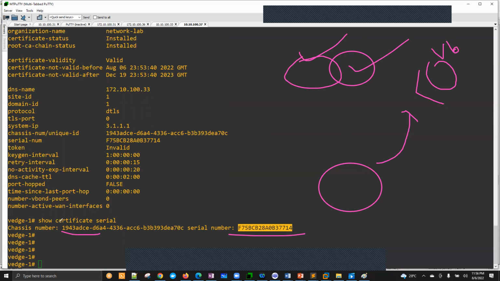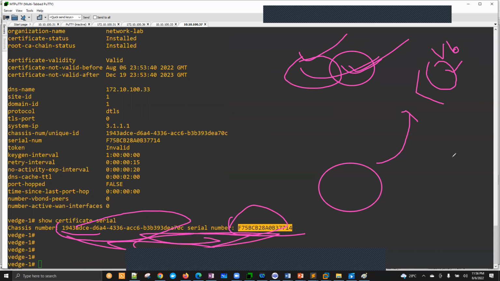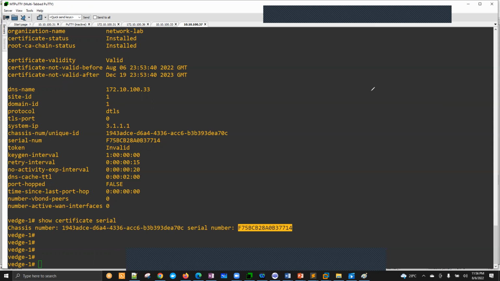But do your vBond, vSmart, everyone have this serial number and chassis ID? The answer is no. If they don't have it, this device will never be part of the fabric. Remember this. This is the basic thing when we study the Viptela fabric.